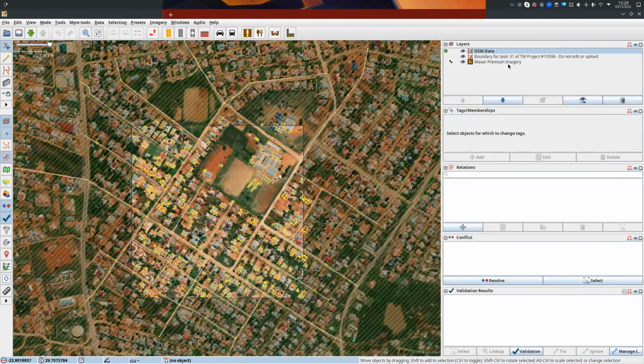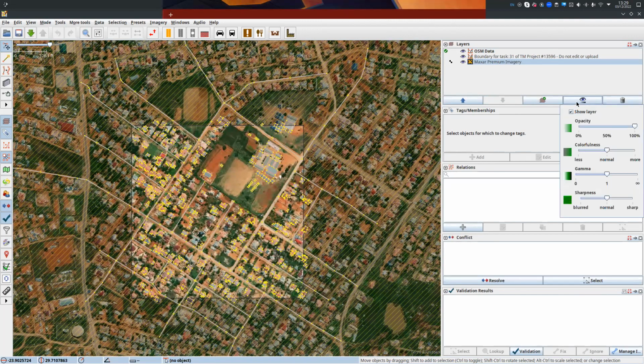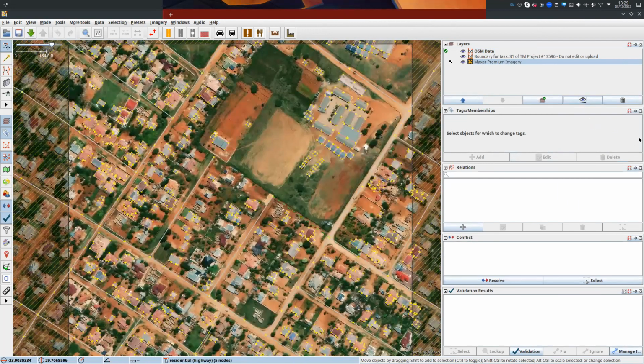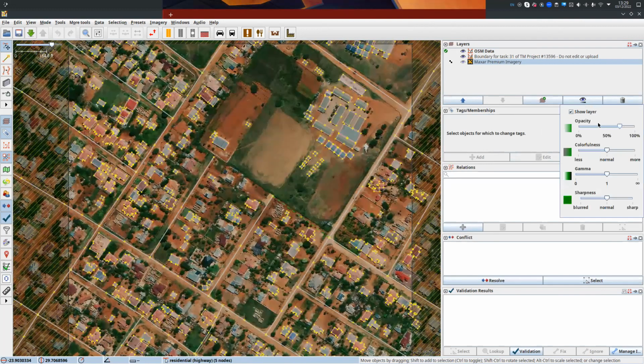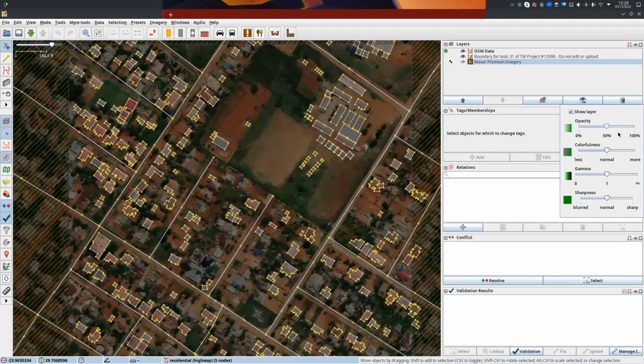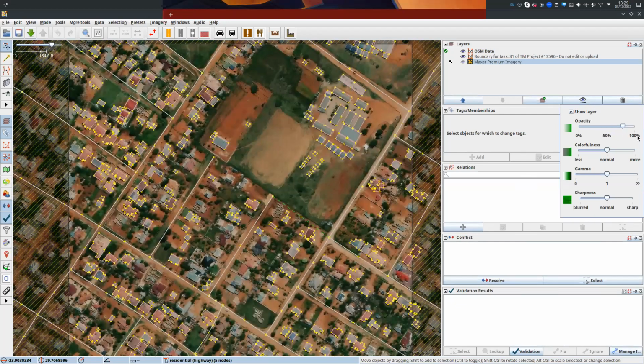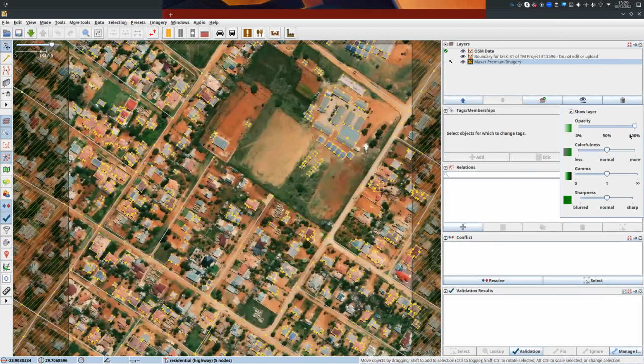The other thing that is important, if I select my imagery layer here, I can also change the visibility. If I click on visibility here, there are some things I can change. For example, I can change the opacity. Sometimes you may get imagery which is really very bright and you're not able to see clearly, so you can change your opacity here.